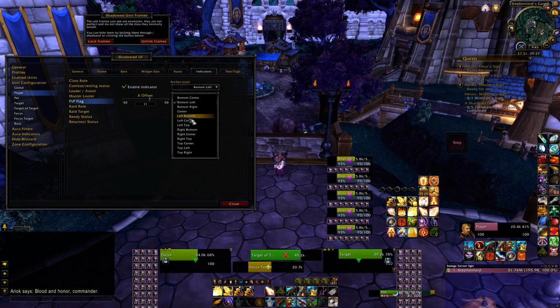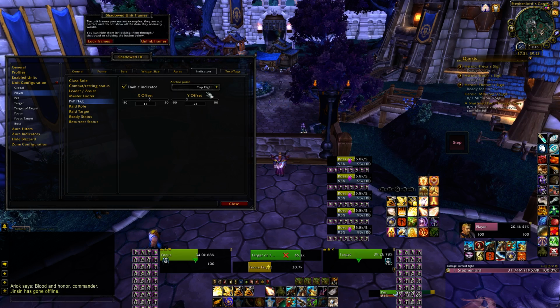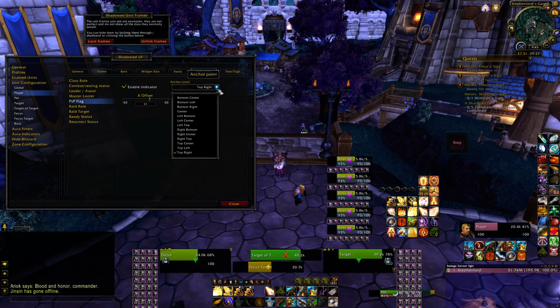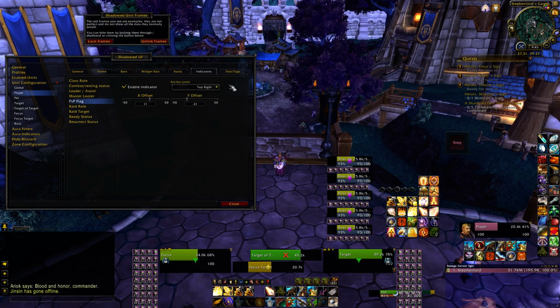Let's go for top, left top. There he is. It's also got a little offset. So anyway, you can move that around wherever you want easily. I don't think you're able to take these indicators off and move them where you want. I think you have to select these different options for anchor points.